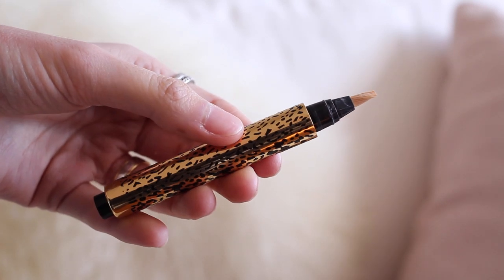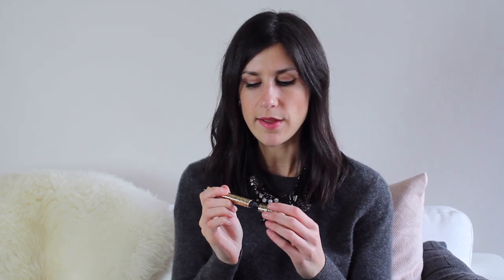The next few things I want to talk about are all face and eye products. I'll talk about the one concealer I have here, and this is the YSL Touche Éclat. Mine is a limited edition — I've had it for a little while now and it's got a leopard print on it. What I love about this is it's almost a peachy tone and it really helps to counteract and balance the darkness I sometimes have under my eyes. I also tend to get a little bit of redness around my nose due to eczema, and this really does help to conceal that. It's also got some light-reflecting particles in it. It is one of those cult beauty items and I think it is really clear why — just been loving that.